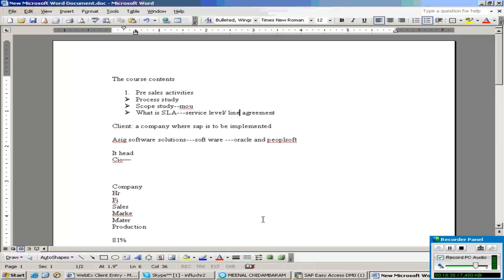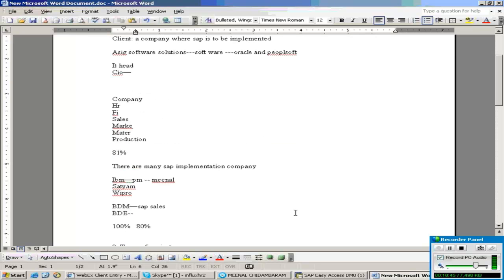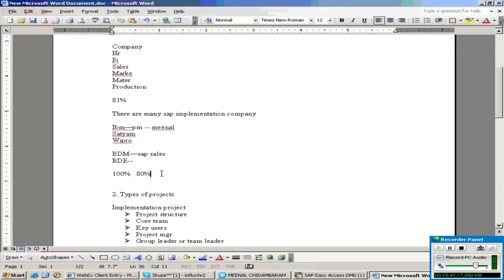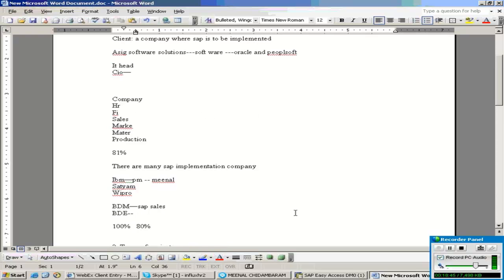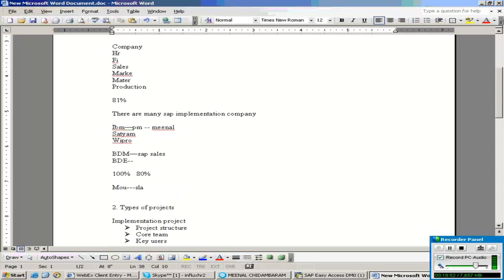Is it clear? Yeah. Okay. Can you say that, MOU? What is that? A Memorandum of Understanding. Yeah, it is an agreement between the two parties. It is an agreement. Okay.